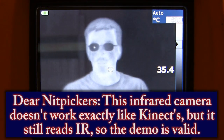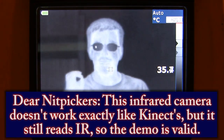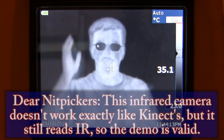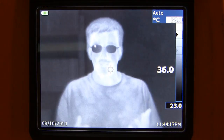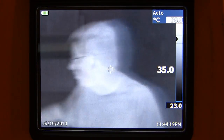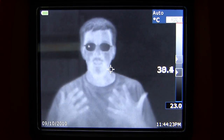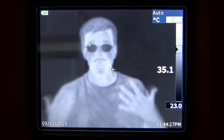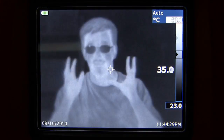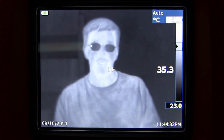With this constant and dependable infrared source, the brightness of an object can help indicate the distance between it and the camera, giving the camera a three-dimensional perspective of sorts. Even with the lights out, my infrared bulb keeps me well lit enough for the IR camera to see. Once again, the camera can see my movements without shining bright visible light in my face, and this is about it for the main hardware.